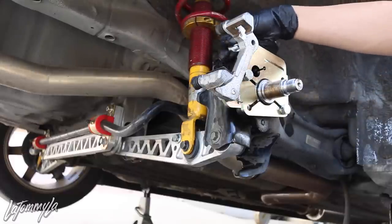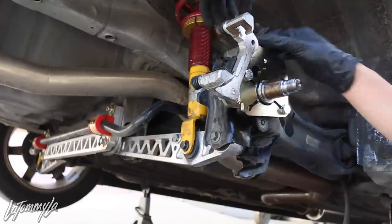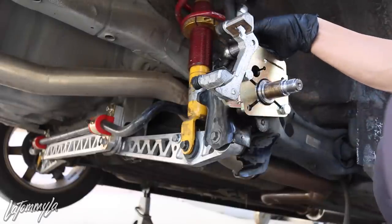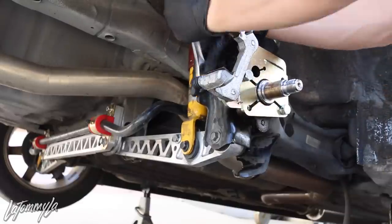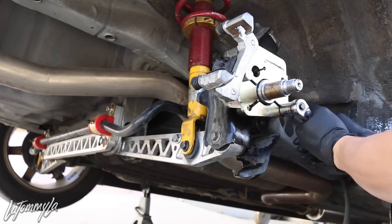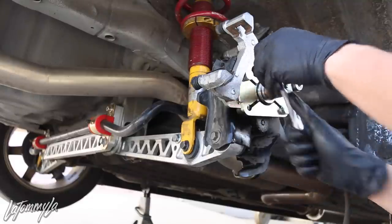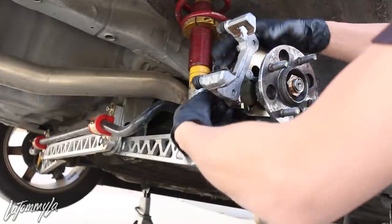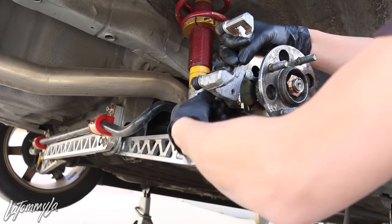It's all trial and error right now because they don't give you instructions. They have long bolts and they have short bolts. Sorry if this video isn't really a good explanation. I'm so focused on trying to get it correct. Okay, so. Time to test again. Oh, trial and error. I'll get back to you guys once I figure out what's the right way.